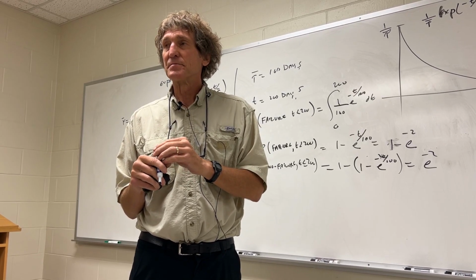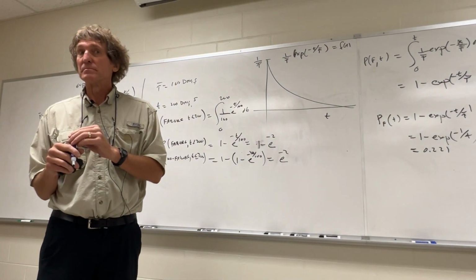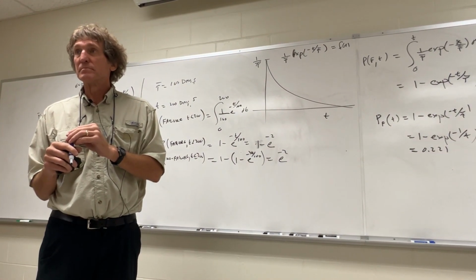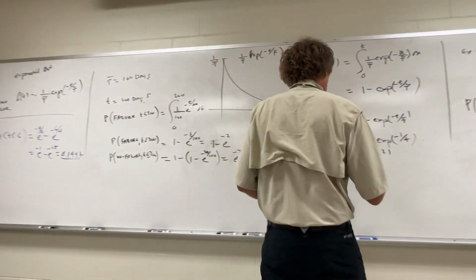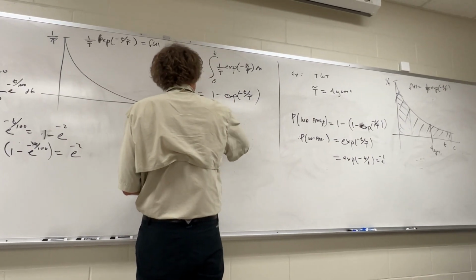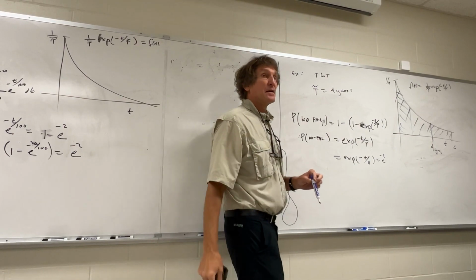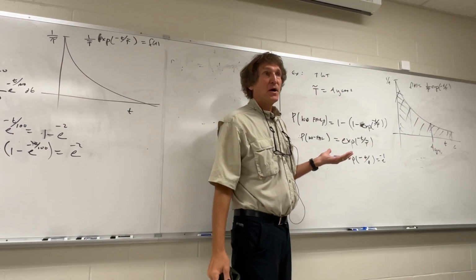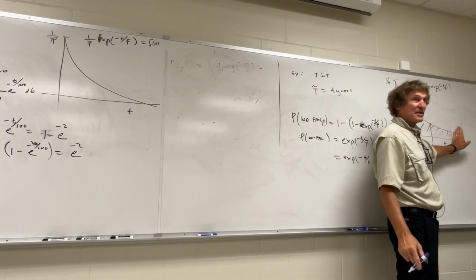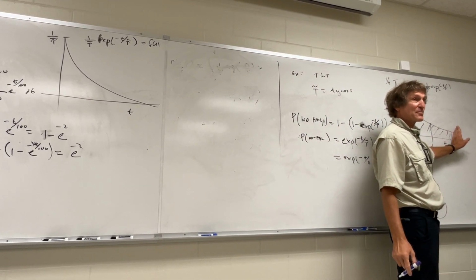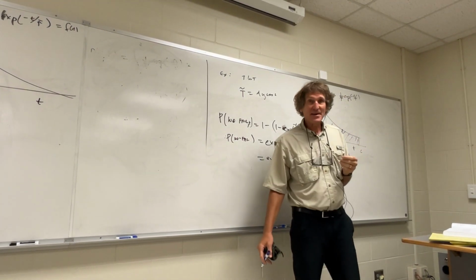The last question is, find the probability that the traveling wave tube will last as long as 10 years. Okay, how do we do that? I'm going to erase this. I think you see it by now. What's the probability that it'll last at least 10 years? Well, the probability it fails within 10 years is just the integral from here to 10, right? So 1 minus that would be the probability it lasts 10 years. Do you agree with that?